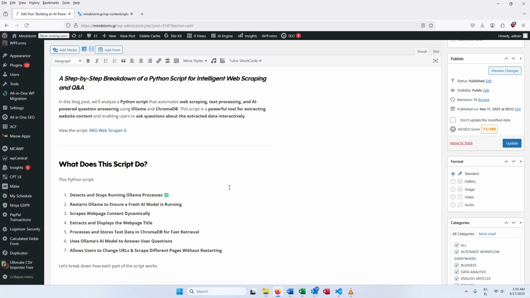This Python script detects and stops running Ollama processes, restarts Ollama to ensure a fresh AI model is running, scrapes web page content dynamically, extracts and displays the web page title, processes and stores text data in ChromaDB for fast retrieval, uses Ollama's AI model to answer user questions, and allows users to change URLs and scrape different pages without restarting. So let's see if this works.